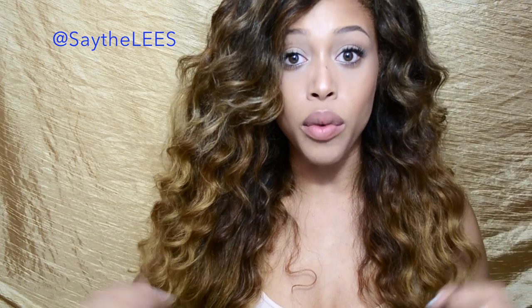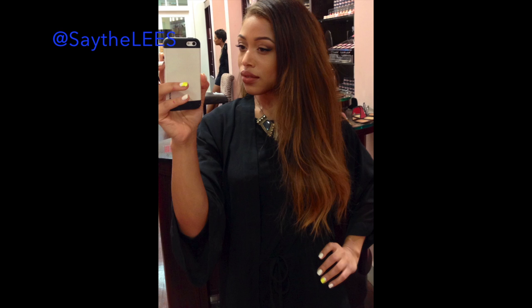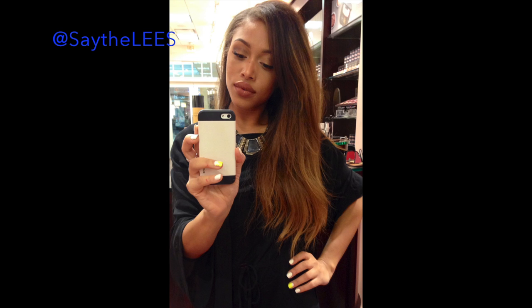So I have some pictures that'll show you when it's straightened, how long it reaches on my body, because they have some full length pictures. But yeah, that is basically the specs of the hair. So this is the hair when it's wand curled. I'll add some pictures of its natural curls so you can get an idea of what that looks like. I just wanted to wear some wand curls. I don't know, that's the only reason I have them in, because I just wanted my hair to be full. But I wanted to show you what the hair would look like wand curled and in its natural state.